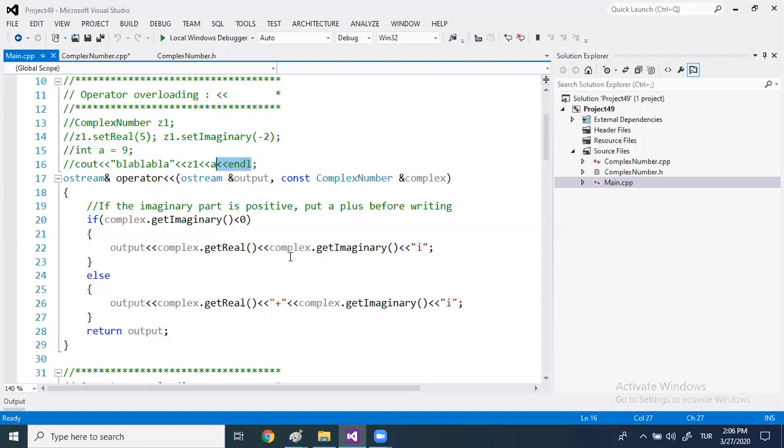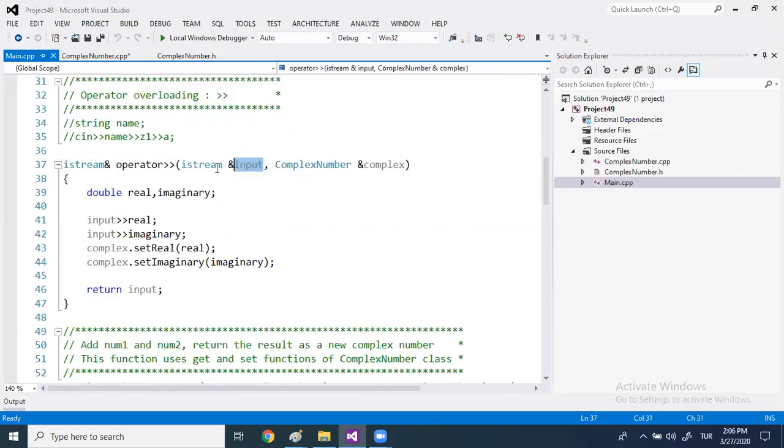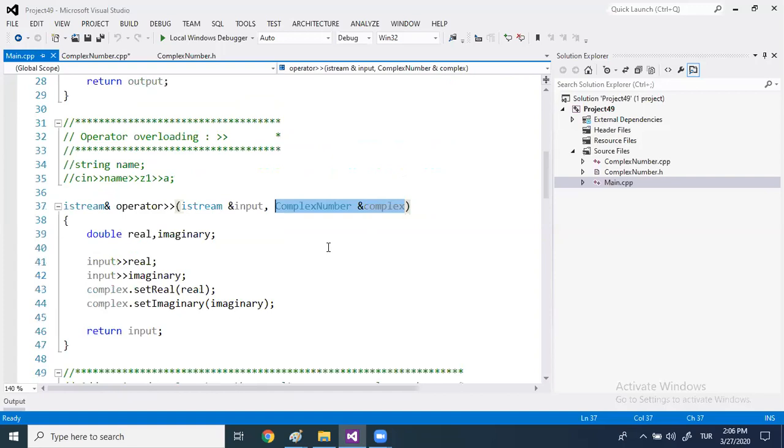Because it's kind of a public function or operator for all the variables, not only for a certain variable, okay? Well, the same goes with the input stream. In my input stream, as you see, I take, for the same reasons, a reference to input stream and the complex number, but it's not a constant, as it was the case over here. Why? Because I'm going to change the values of these complex numbers. I'm going to add the real and imaginary part, but it should be a reference, because if it's not a reference, I'll get a copy, I'll change the copy, but not the original one. So it must be a reference, which is not a constant.